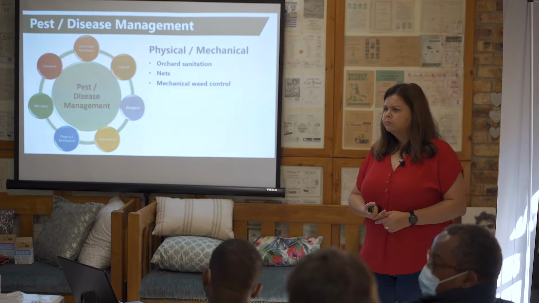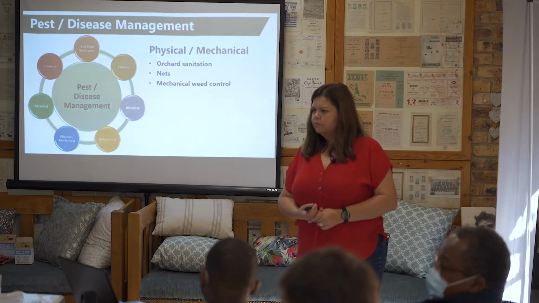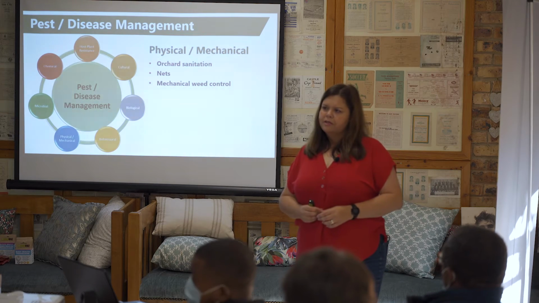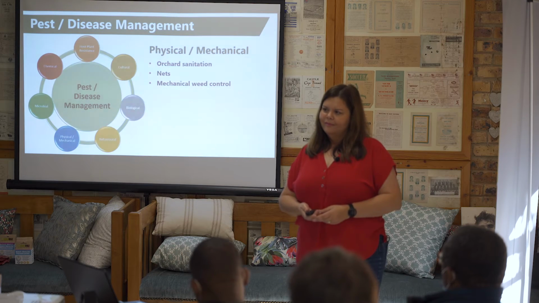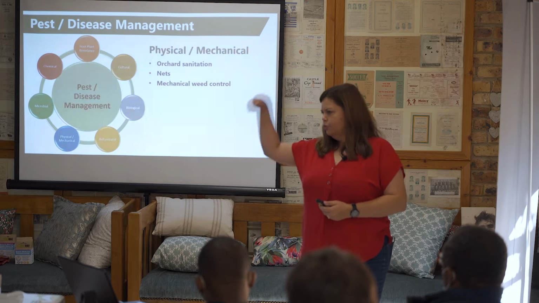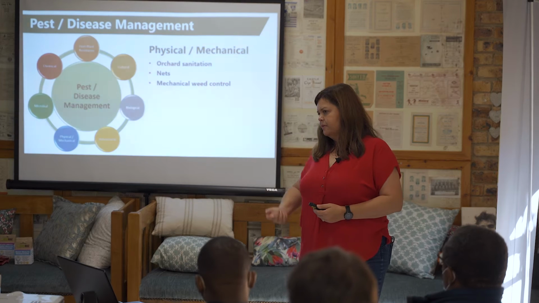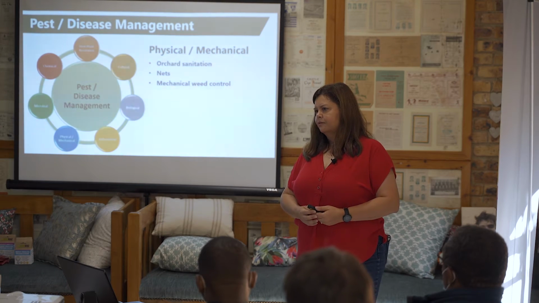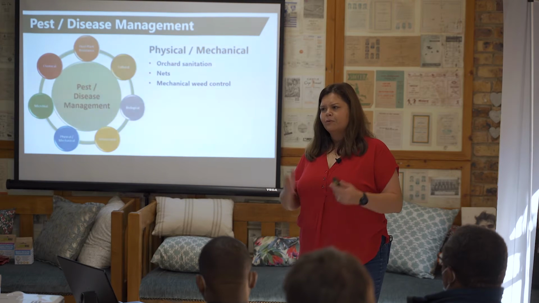Can I ask a question about the nets? Yes. You say you put it on the base of the tree? Around the trunk of the tree. Around the trunk of the tree? Yeah. But a stink bug is not going to fly there, it's going to fly straight into the tree. Yes, but normally the females climb up the side of the tree to lay eggs, and as soon as they move across that. All right. No, it's amazing what's happening out there.